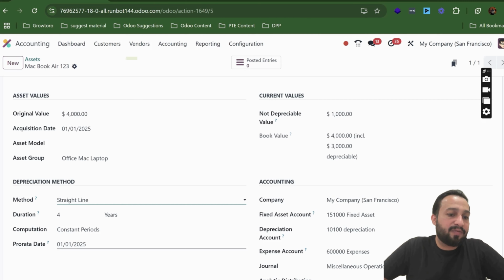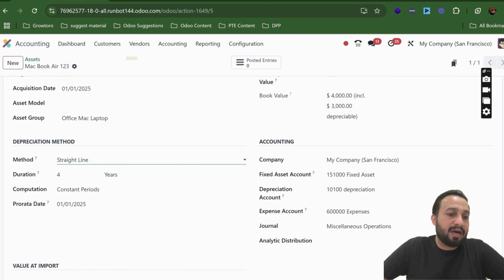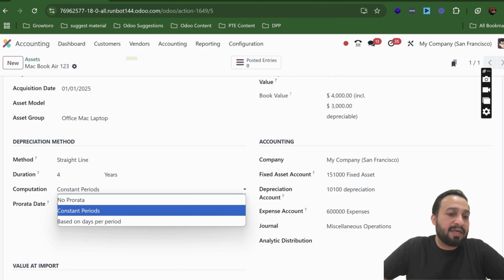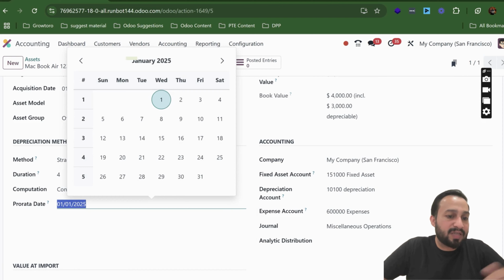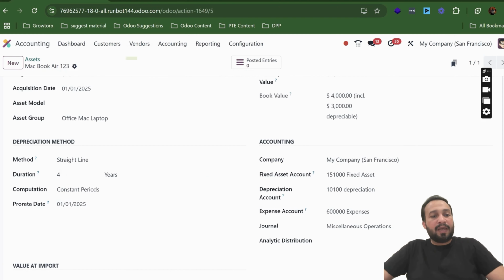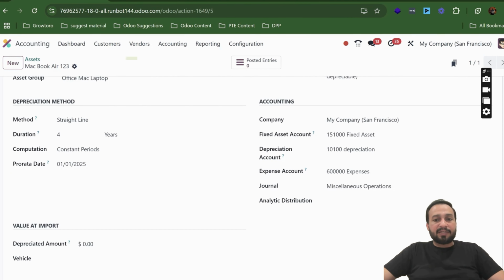For the computation period and the prorata days, we select the date here. The next thing is value at import. The system is asking for the depreciated amount, how much is already depreciated when you import it.